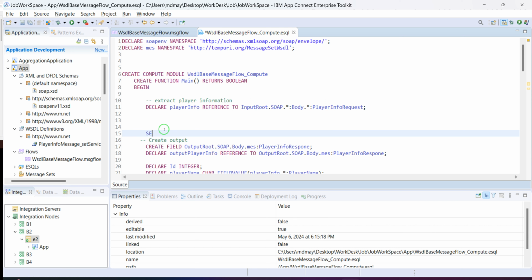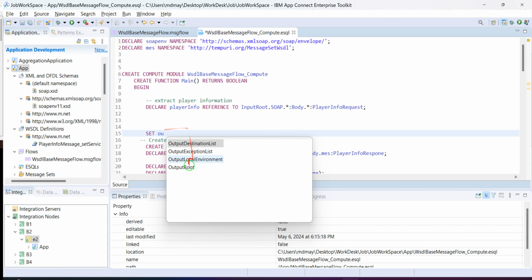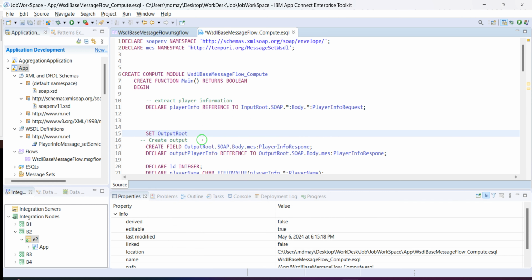We must set the output, because we want a namespace to come in the output. The SOAP part up to this point is the same. Before, it was body.